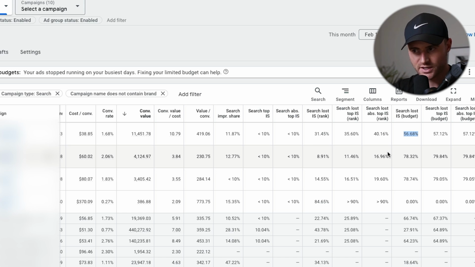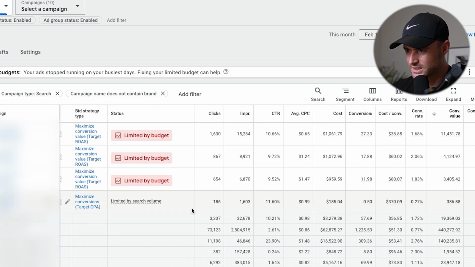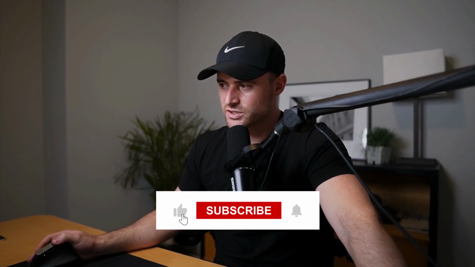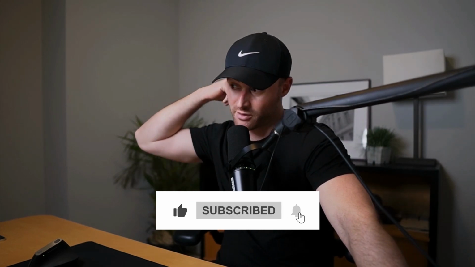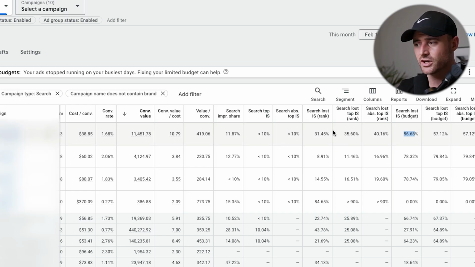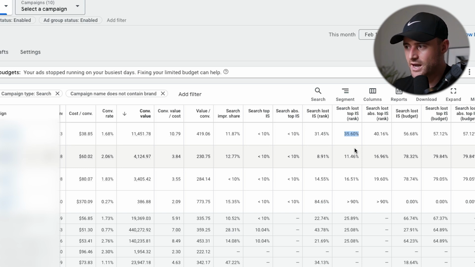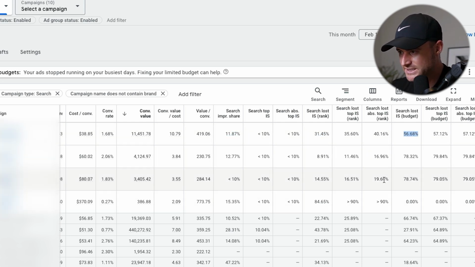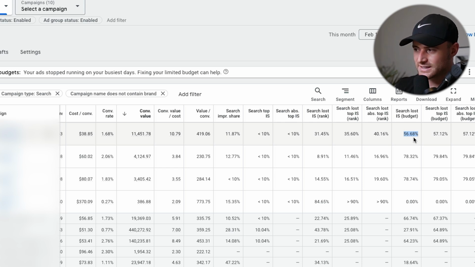Like right now, this campaign has, I think it's pretty small, a $20 per day budget. So Google's saying, hey, if you did nothing else but increase your budget, you could actually increase your impression share by 57%. Now, you're still going to lose 36% right now, 31% due to rank. And rank I'll talk about here in a second. But you're getting 12 now, and then you can get 57 here. So you can get pretty much almost 70% of the impressions just by increasing your budget.